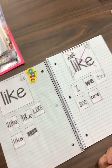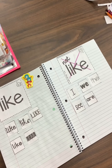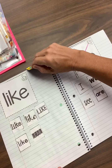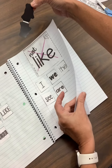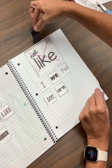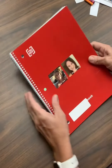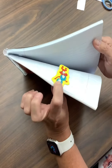When you're all done and you've glued everything down, you can practice reading the words that you see, and then take a picture and upload it into Seesaw. And then the very last thing is to move your bookmark before we clean up. I'm going to peel it up like this and pull it out. Then I'm going to make sure I only have this page — the not like page — and lay it underneath, the not like page, and let it stick down. Now I have it marked so I can find our next page for next time. When I close my book, I can see exactly where I'm going to look.